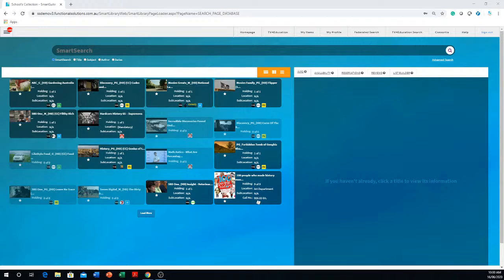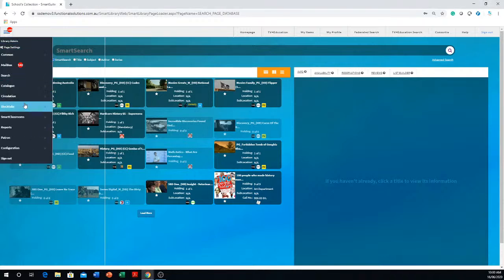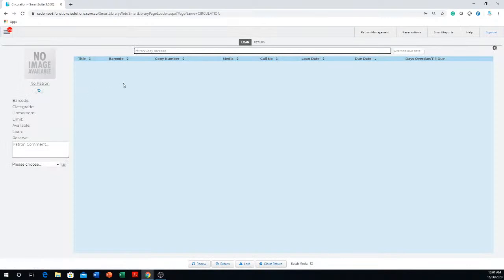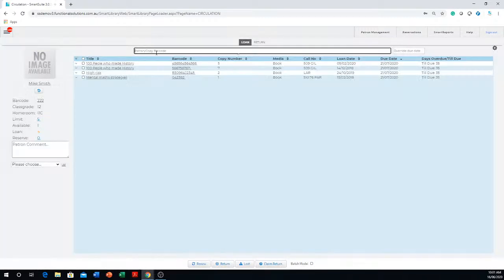Now, there are two ways to allow circulation. The first way, which we do not recommend for students, is you go into the menu, go down to circulation and the normal circulation screen. You can see we have self-circulation underneath that. The normal circulation screen will allow a student to come in here and put in their student barcode, and it'll bring up the student's name. So I can bring up another student barcode and bring up Mike Smith, and there are my loans.